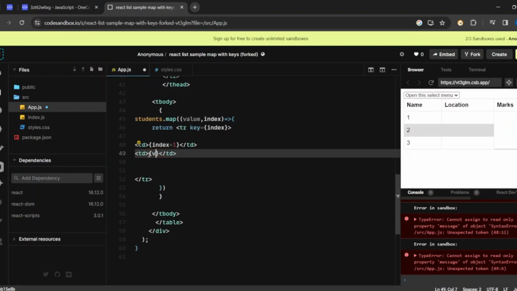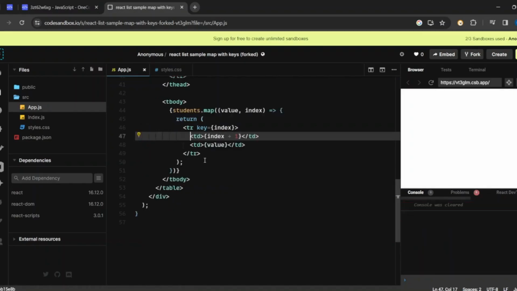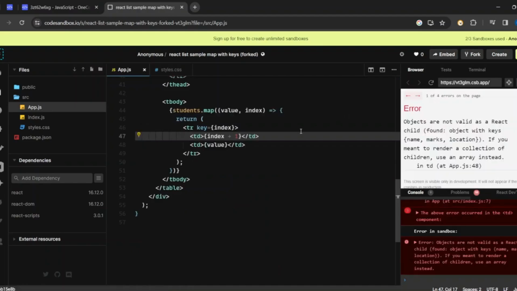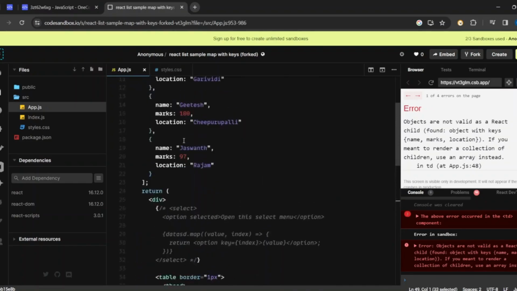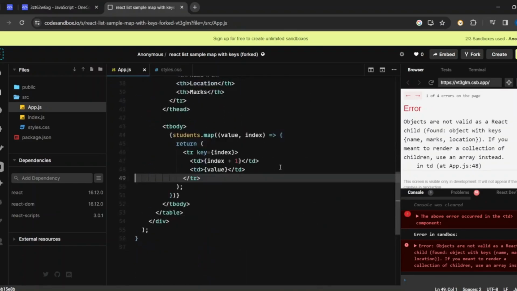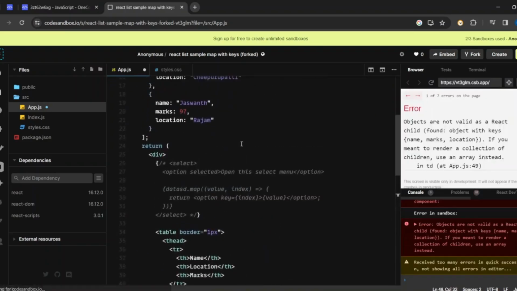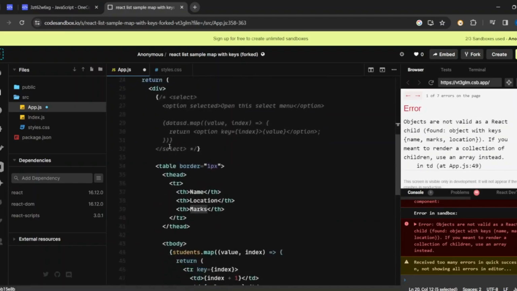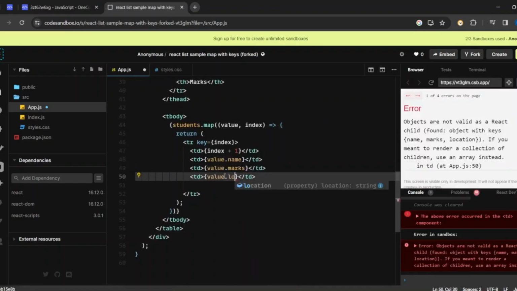Here value. Total there are TDs, right? So one is name, location, and marks. The value dot name and another is marks dot, the last one location.